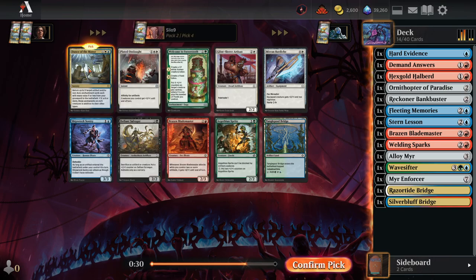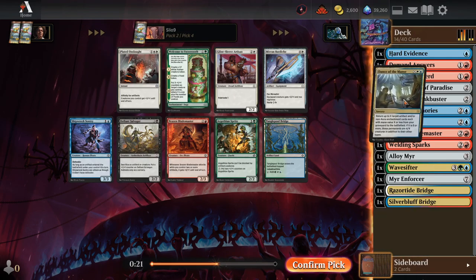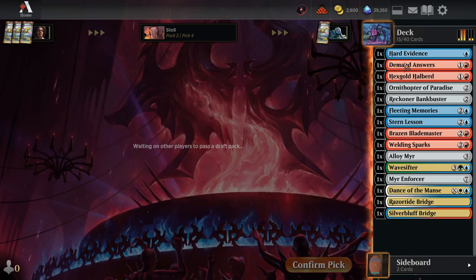Well, we have an Alloy Mirror and a Mirror Enforcer. Yeah, and a Razor-Tide Bridge. Doesn't this card win the game on resolution if it's Texas? Yeah, this card wins the game on resolution. Stern Lesson is going to be important. And actually, Demand Answers. Hell yeah! Demand Answers is the card I'm thinking of.